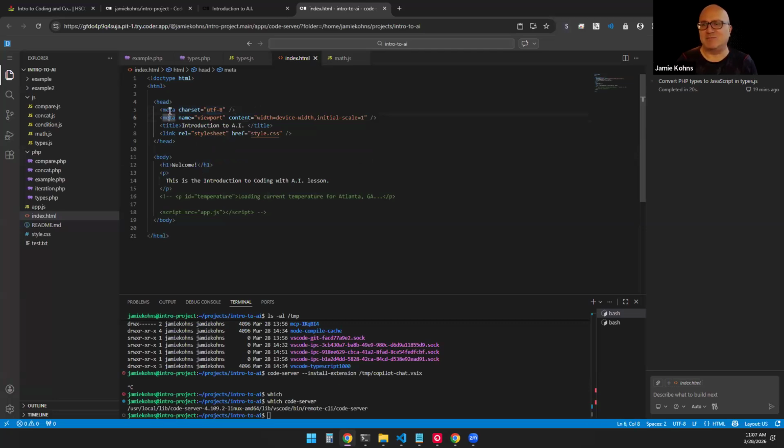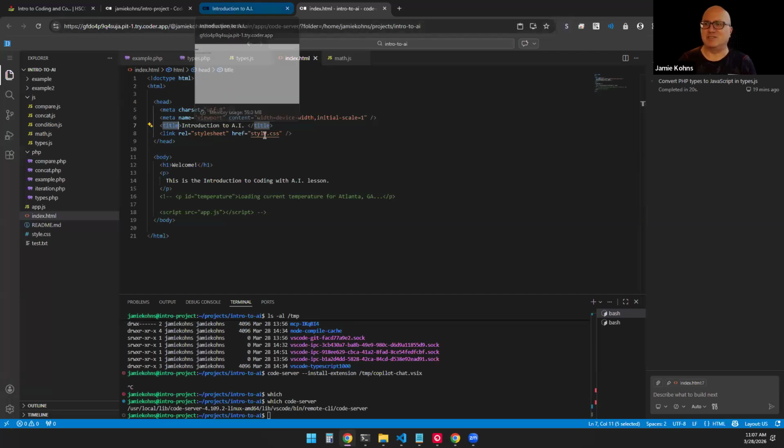Meta means meta information, information about this site. Some of it is just informational. Some of it helps the browser decide how to render your output, and that's what this is doing. The title tag is how we get the title up here in our tab, Introduction to AI. That's where that came from.